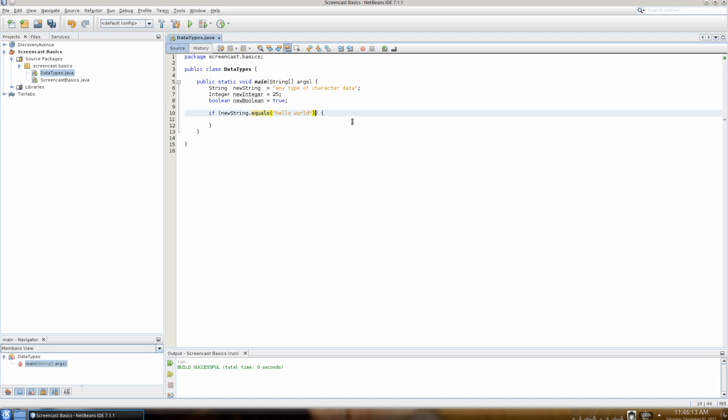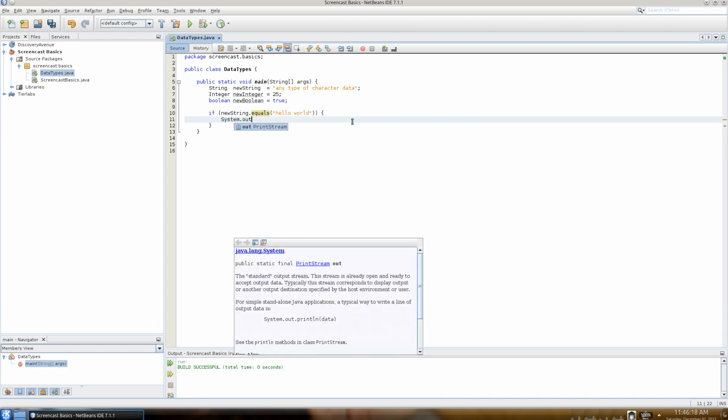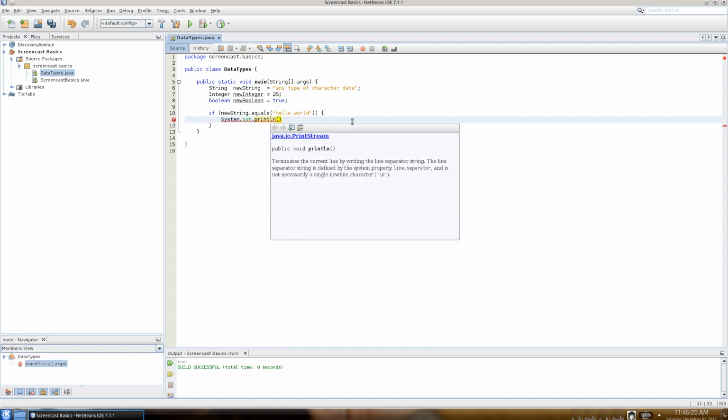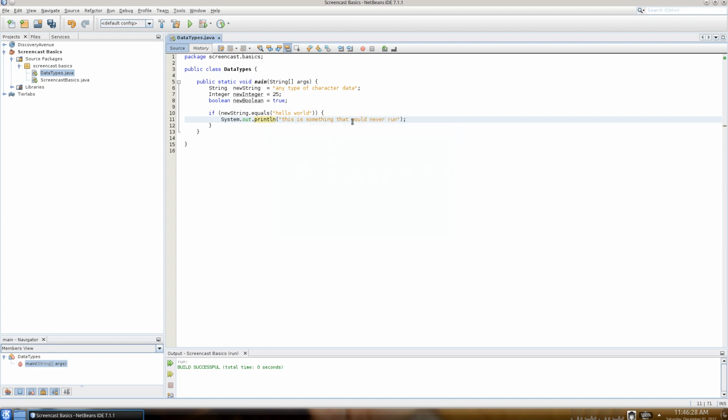This would result in false, which means if you put something in here like a print to the console, this is something that would never run because there's no way it can make it to this particular block. Now if you wanted to have another thing, you could do else, and then you could write something.